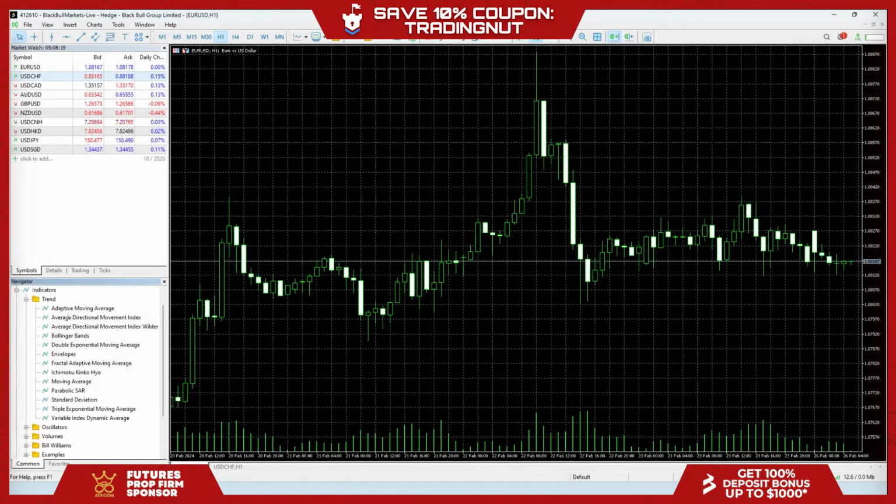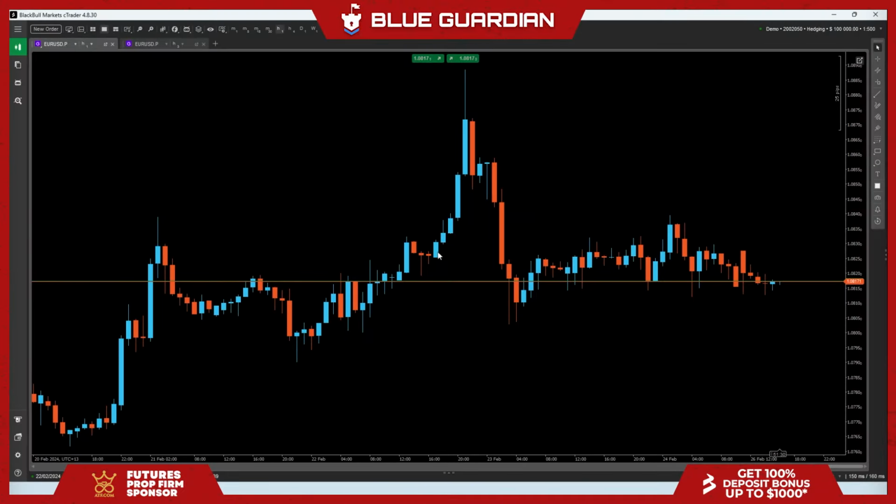Okay, the next thing to do is look at indicators and objects. So indicators here, we would just do this on MetaTrader. It's kind of the same for cTrader. Objects are up top there, kind of the same, maybe a little bit more advanced. So let's have a look.